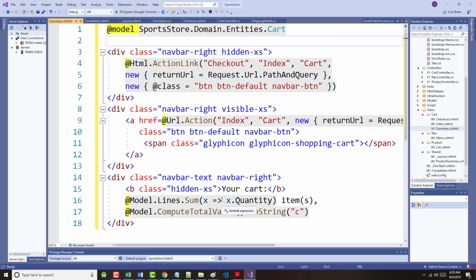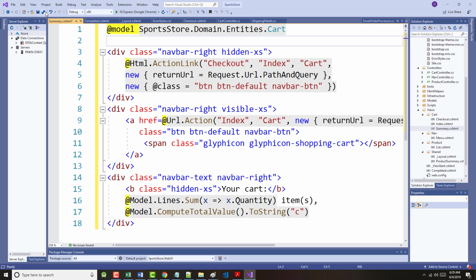The Bootstrap icons are applied through a span element, which means that we can't use the HTML action link helper method here because it doesn't allow the ability to do that. Instead, we define an element directly and use the URL action helper method described in more detail in Chapter 23 to accomplish this.